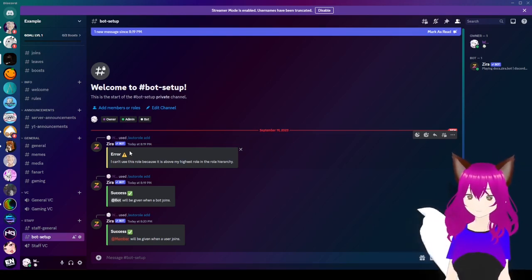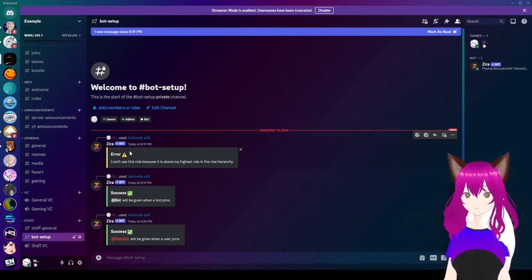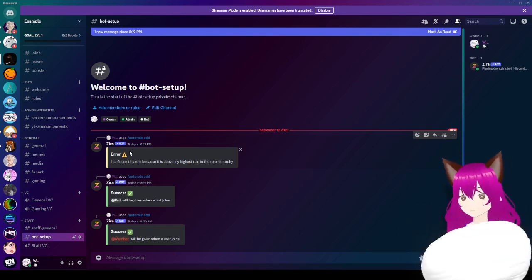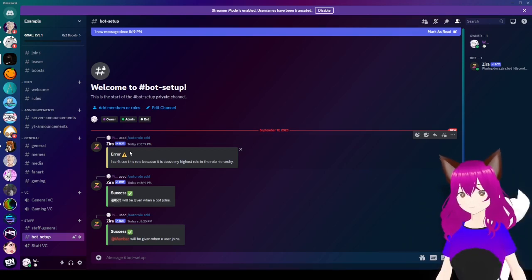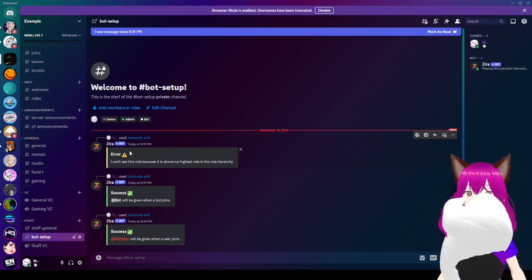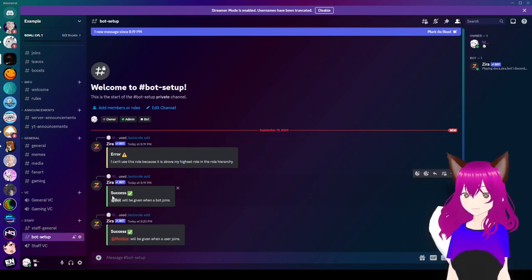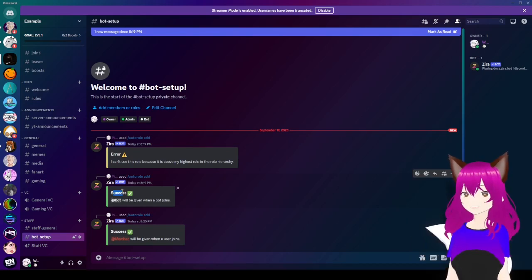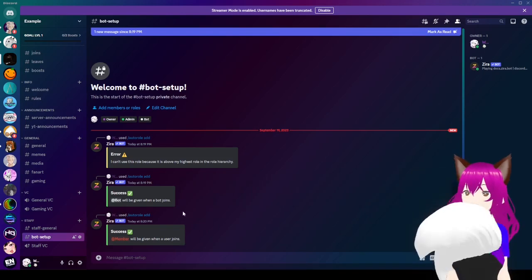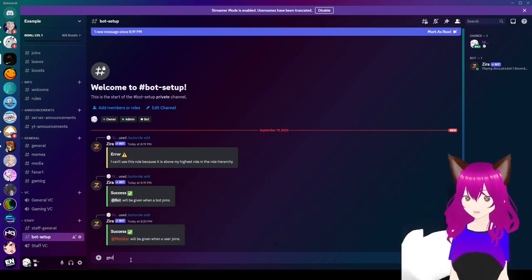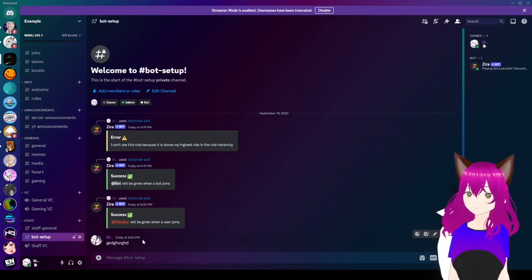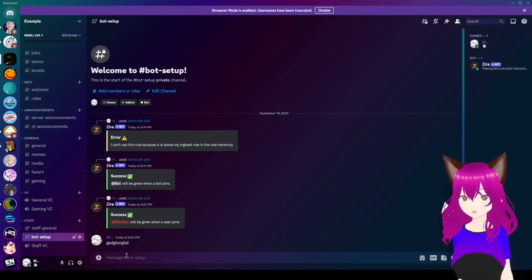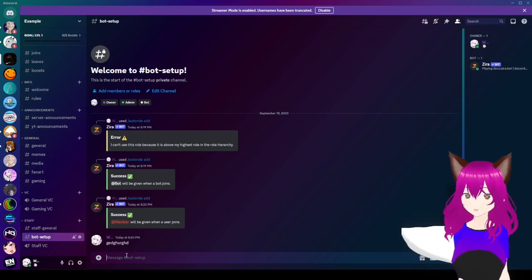If you have join messages, with Zira you can do two things. You can either do an embed message, which is like this, where you have this little bar on the side, this little background, a header and some text like here. If you have a normal message, it would just be like if you wrote it like this. I personally prefer embeds. We also have to select the channels, of course. We can actually do that before I show you that.